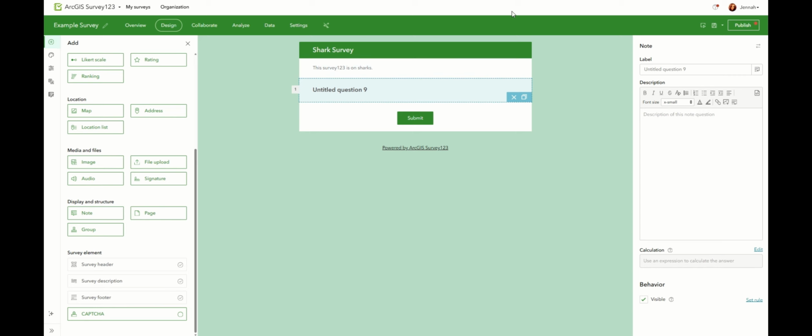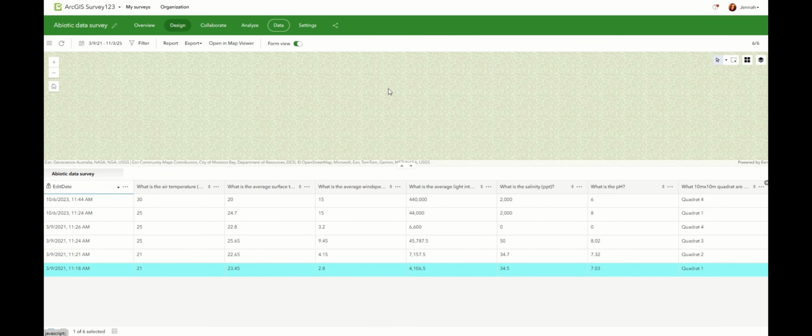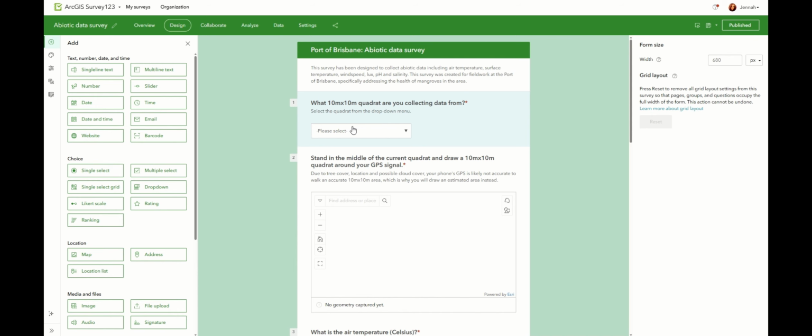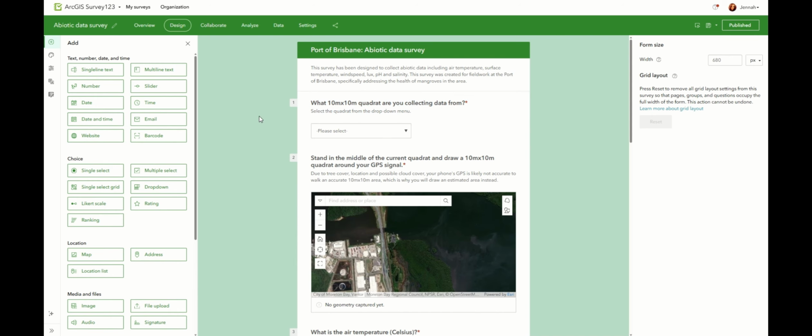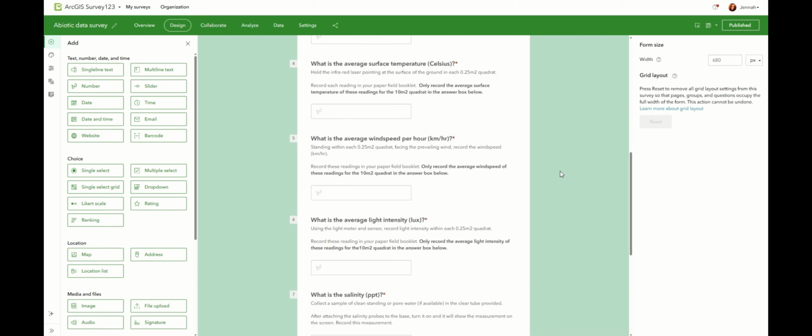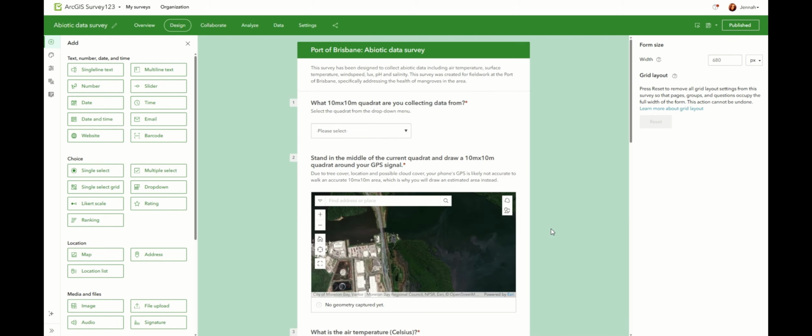Once you've created your survey and you're happy with it, like this one right here, you need to publish your survey. So in this case, we've dragged and dropped all our information and we are ready to publish it. Okay, two things that you can do. You need to save it. So at the top here where there's that little save icon, you can go ahead and save it, but you can also preview it at any time using the button to the left of that save icon.